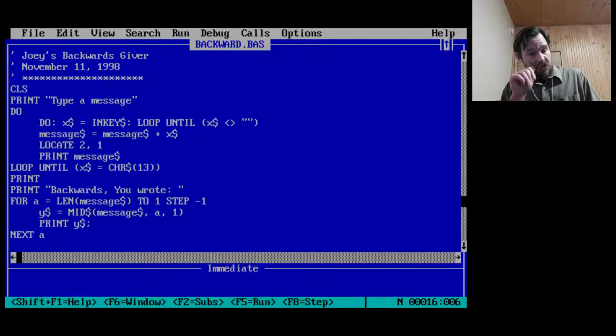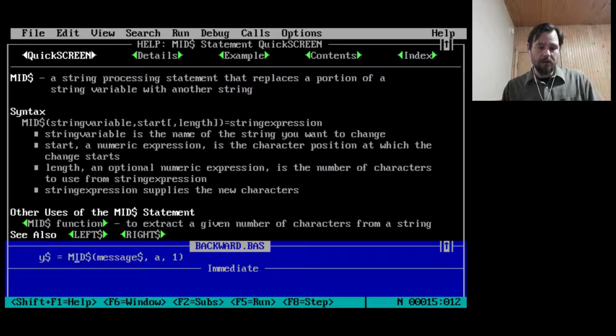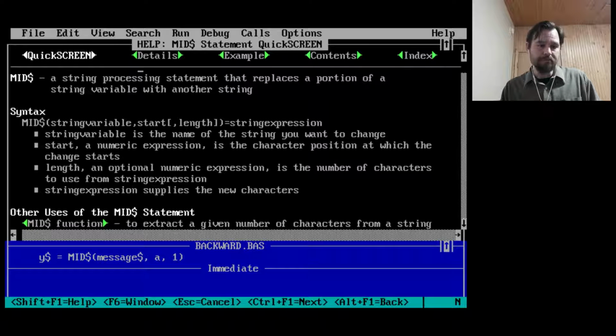The way we do this is another built-in function in QBasic called midstring. Midstring does the following. You give it 3 parts: your string, then a starting index, and then a length.